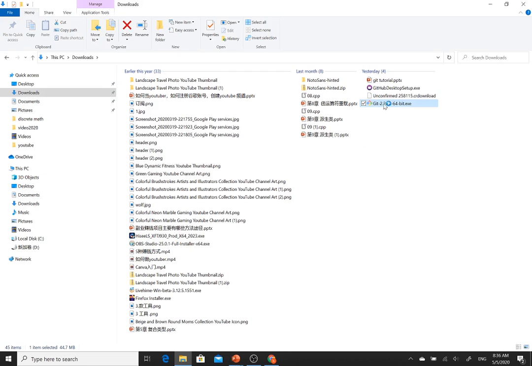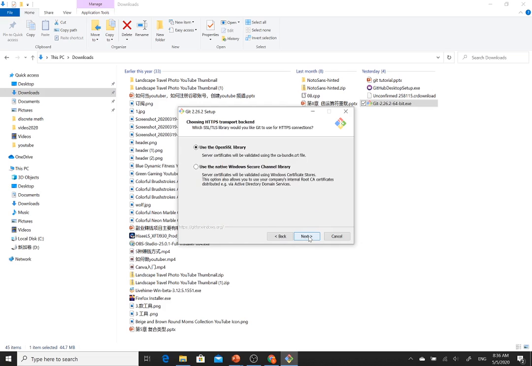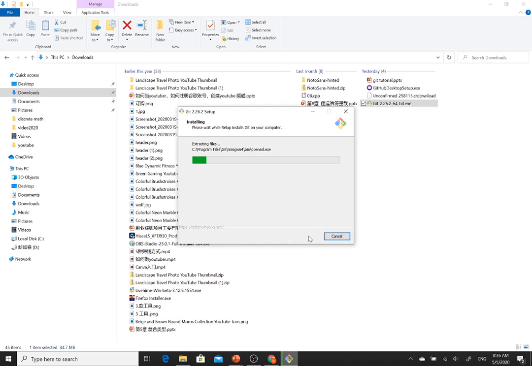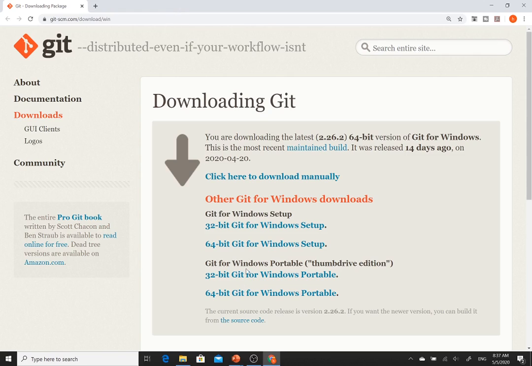Then I double click this program to install Git on my Windows system. Just next. Okay, Git is installed.